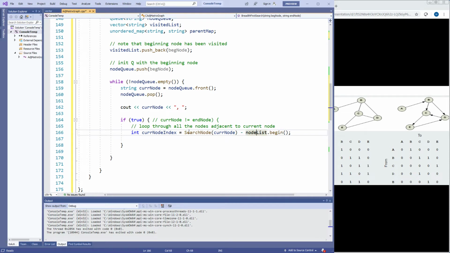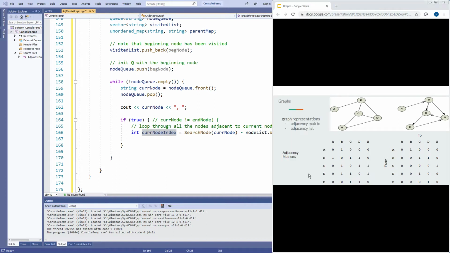We search for the current node in our graph, and that returns an iterator. If we subtract from that iterator the beginning of the node list, that gives us the index of that current node in the node list, and that will coincide with the row index in the adjacency matrix. Then we can step along each column of that row, and for every non-zero value, that gives us a path or an edge coming out of the current node. That's exactly what the algorithm is looking for.